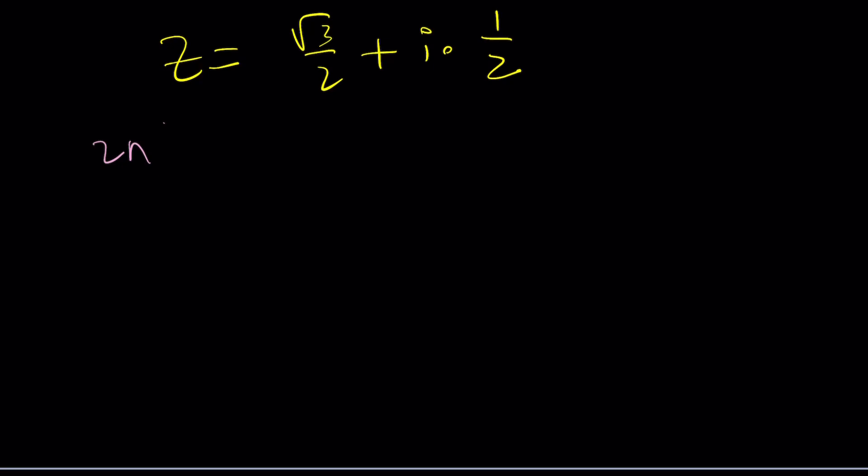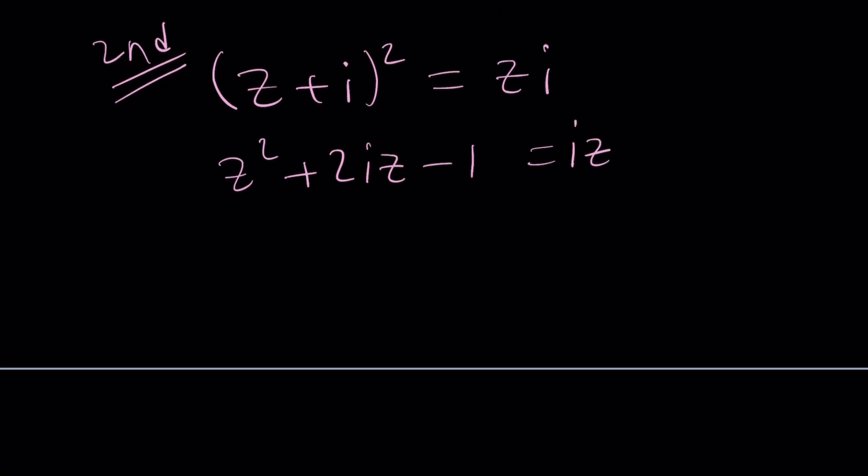So that should be one of the solutions. But let's go ahead and take a look at the second method, which kind of finds the answer more directly, without the polar form. As you can see, polar form is a little painful here, but let's see what we can do with the other method. The other method is fairly simple. You're just going to expand it. Z squared plus two IZ plus I squared, which is minus one equals ZI or IZ. And now put these two together. Z squared. By the way, you can take square roots, but I don't think that's going to help. Anyways, I'm going to write it as Z squared plus IZ minus one. I subtracted IZ. And this is equal to zero.